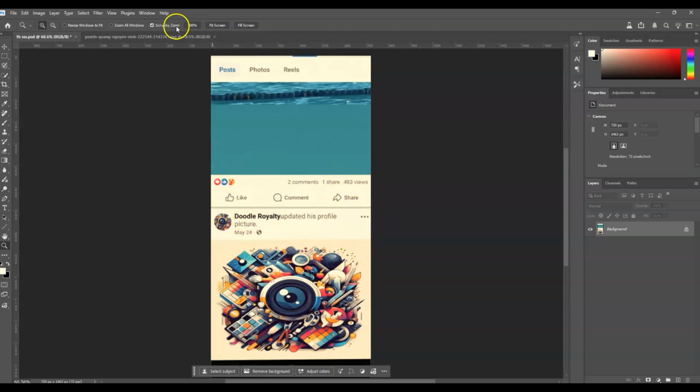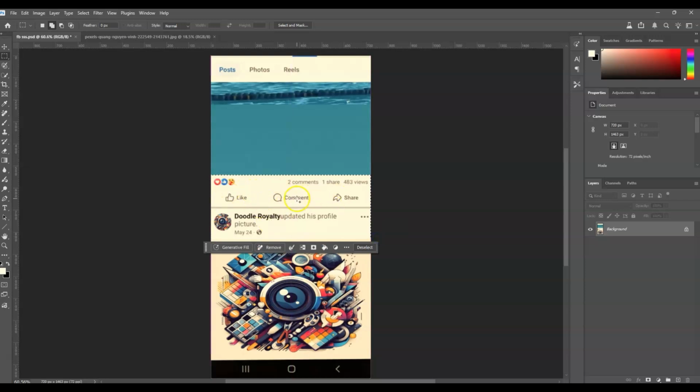So the first step we're going to do is create a selection on this part. To do that, I'm going to make use of the rectangular marquee tool. Going on to the toolbar, let's go to the second tool. This is what the rectangular marquee tool looks like. Click on this. Then let's create a selection from only this part. Okay, so there you go. Just this part only.